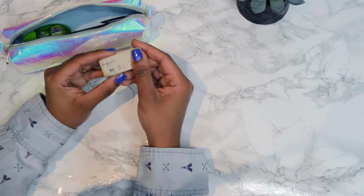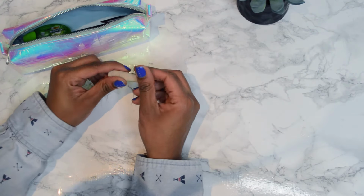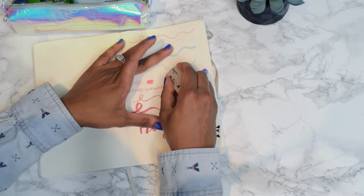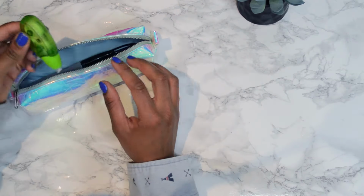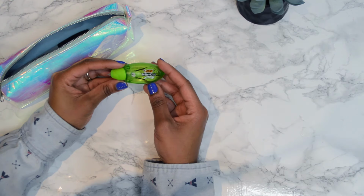Now here's my Prisma eraser. This eraser is the best because it can get anything out. It can get out regular pencil and even the Prismacolor pencils, which are very saturated. And of course a whiteout pen because everyone makes mistakes, especially me.